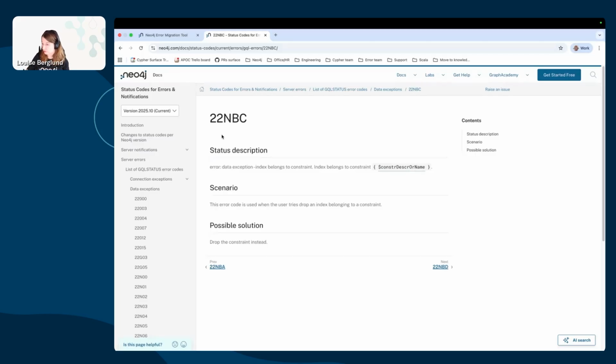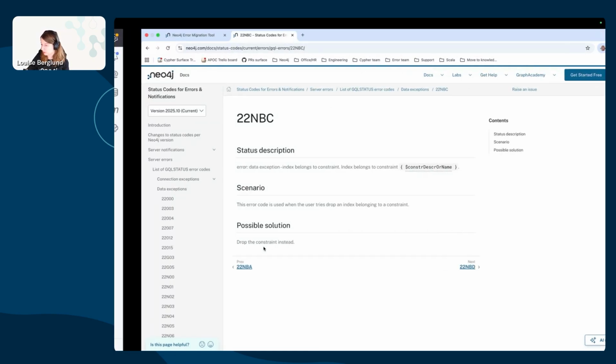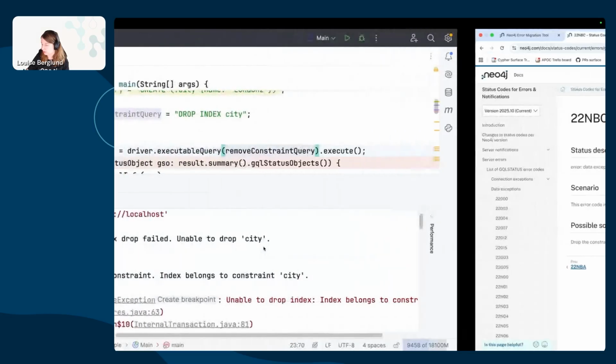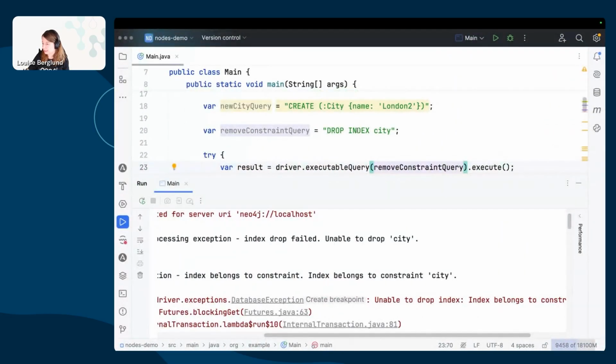So in this case, for 22N BC, we have written a little bit. We have the status description. We have a scenario: this error code is used when the user tries to drop an index that belongs to a constraint. And the solution in this case is to try to drop the constraint instead of the index. So here, of course, the reason was that we wrote drop index city instead of drop constraint city.